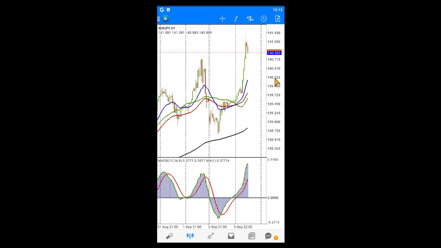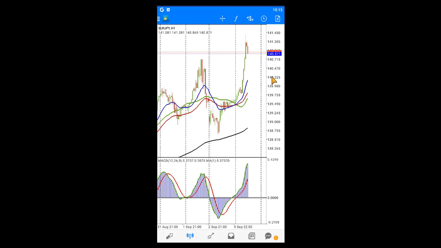This price, 140.225. But take note, this price we are pointing at right now is lower than the current market price. It's lower. And since we want to buy and the price is lower, therefore we're going to use, guess what? We're going to use a buy limit. So we're going to do a buy limit at this point, 140.225, so that anytime the price comes down towards this level, it should pick our trade.